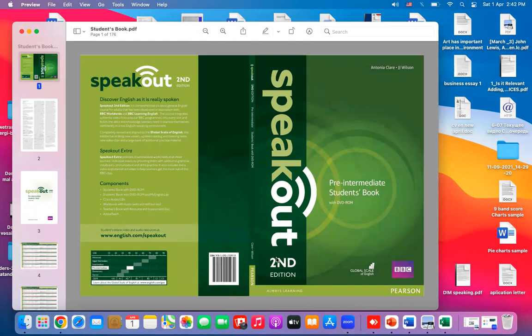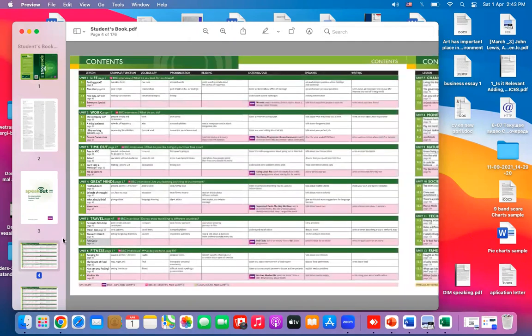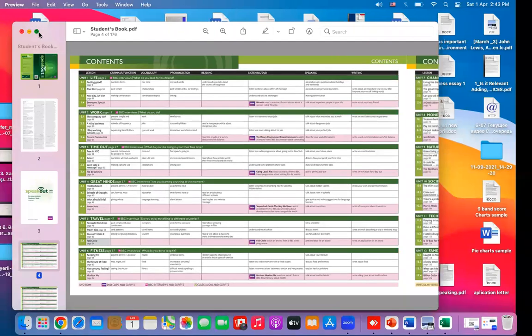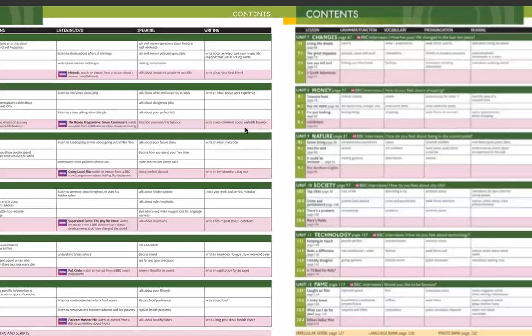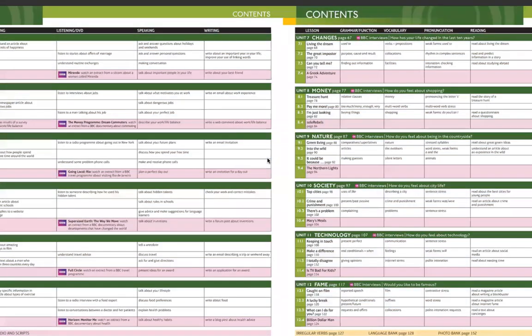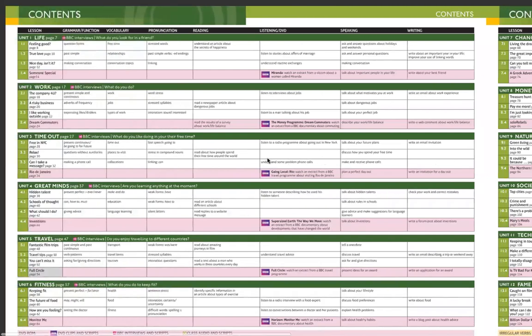Let me warn you that the one I'm showing you is the second edition, because we have other editions on sale. Your students should be using only the second edition. Let's take a look at the contents quickly. Here it is. The book covers all four skills, starting from grammar and function, ending with writing. So it covers all the sections that your students might need.